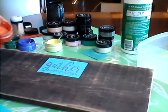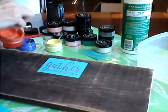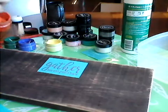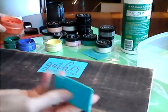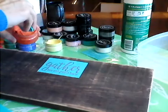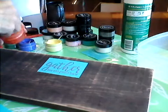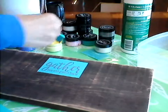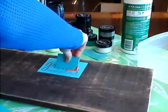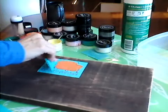And so what I could do is go around and put the color on with a toothpick or a popsicle stick or something like that. I could just grab this little squeegee. The squeegees come in a couple different sizes. This is the smaller one. Some folks like to use the squeegee and actually cut it in half for smaller areas. But I'm just going to go with the full size for now.